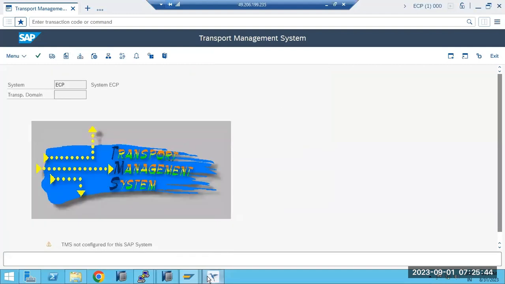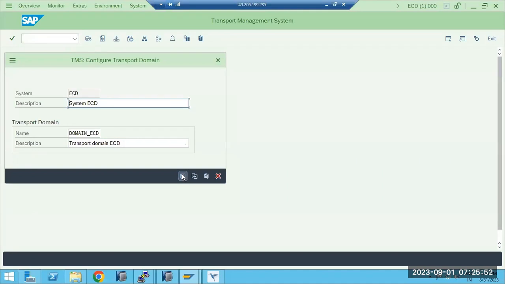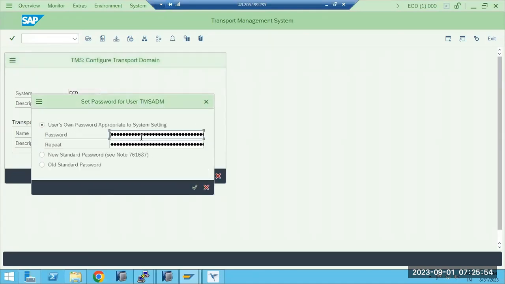Delete all. Delete it. Delete it. All deleted. Now let's configure STMS again. Save. Now give everything correctly.